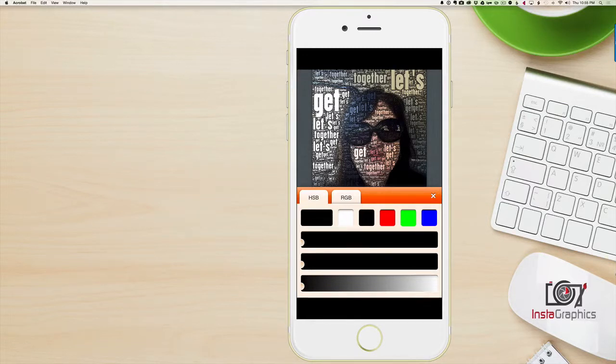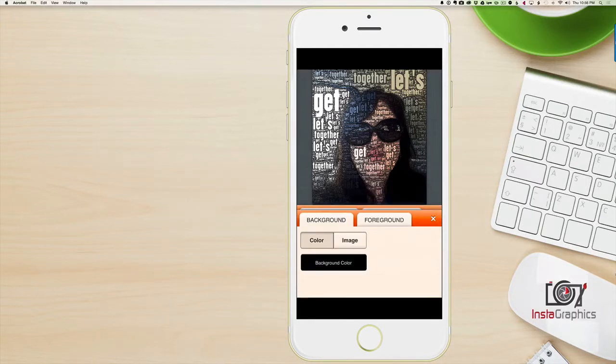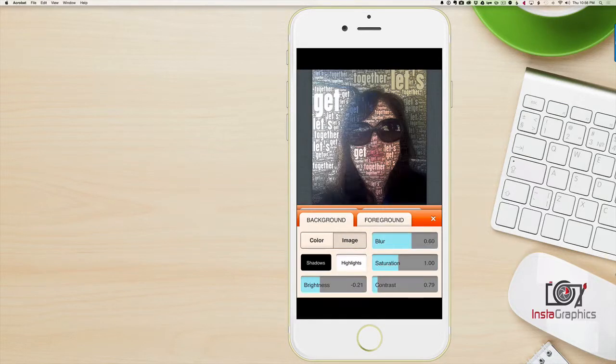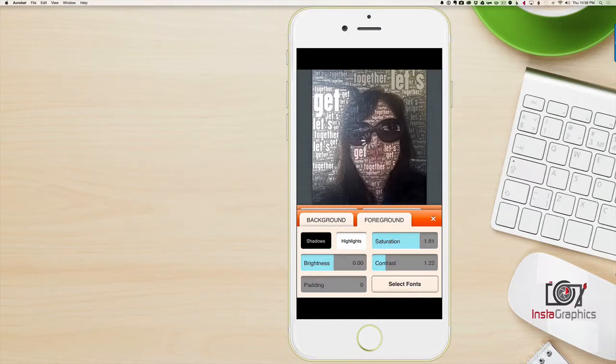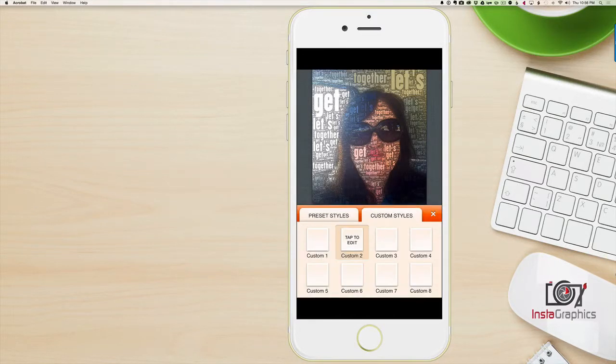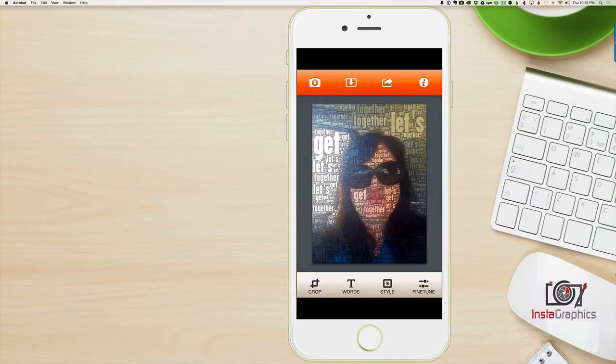That's what just gives you your regular image. So you might want to change it, you might not want to. This adjusts your image by touching the image button on the background. And then the foreground, that has to do with the words. Now, as you can see, it saved all that.